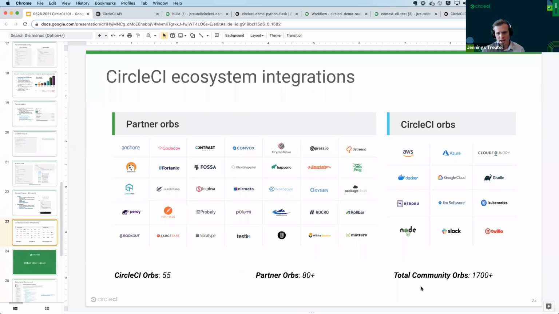And then finally, down here we have community orbs, right? Don't have any examples of these on the screen because they don't usually have logos, but there's a ton of different ones to sift through and some pretty good ones out there. Chances are that if we don't have an official partner orb or a CircleCI orb for something you're trying to do, usually somebody in our community has written an orb that will help you accomplish the same thing.